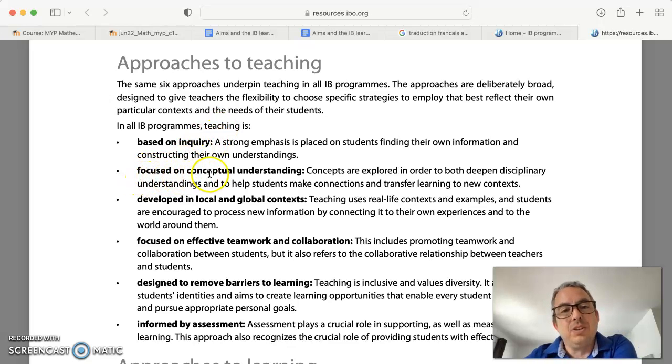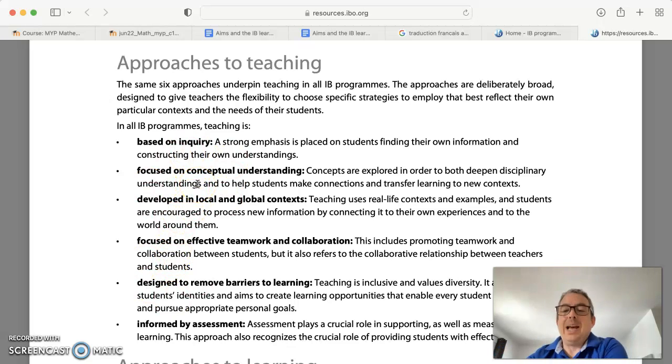Also, it's focused on conceptual understanding. So you'll see that in Module 2, you will select a key concept and related concepts of mathematics in order to formulate your statement of inquiry. It's developed in local and global context, so you will have to choose a global context exploration in Module 2. And for the rest, we'll see it later in the action section of the unit plan.